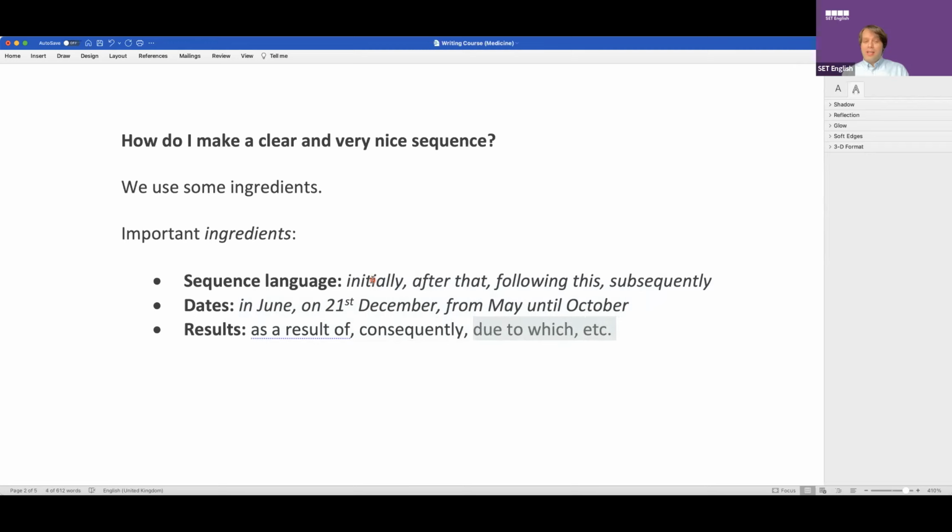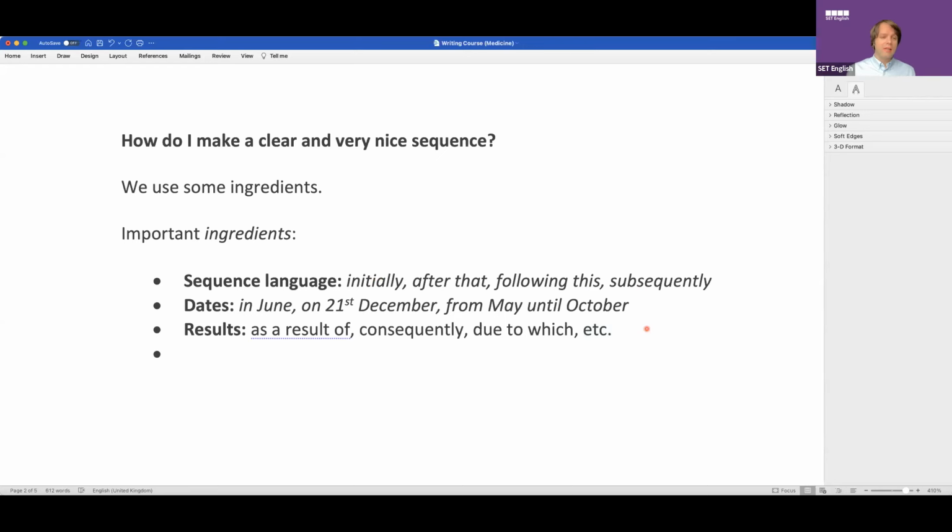Well, this is the thing I was just going to say. This gets very complicated, right? Results and causes, similar idea, okay? Paul does a full 1 hour class on this because it's very complicated. I can't teach all the results language today. We'll focus on just three things today, okay? But yes, sometimes it's cause rather than result. Is that what you mean? I think for which it's like a result. Well, for which, we'll do that today. For which is the solution to the problem. Now, dates, results, sequence language, there's more.